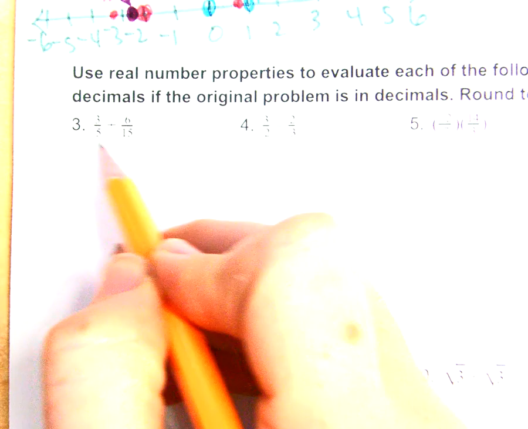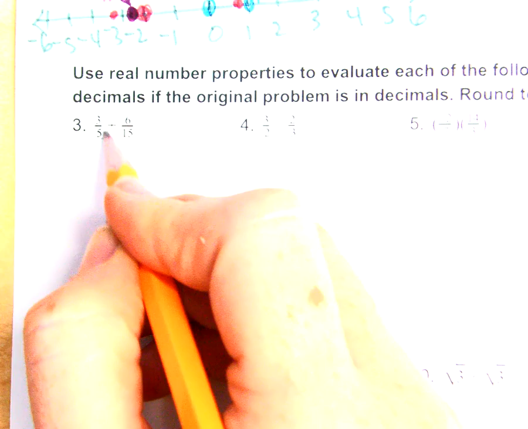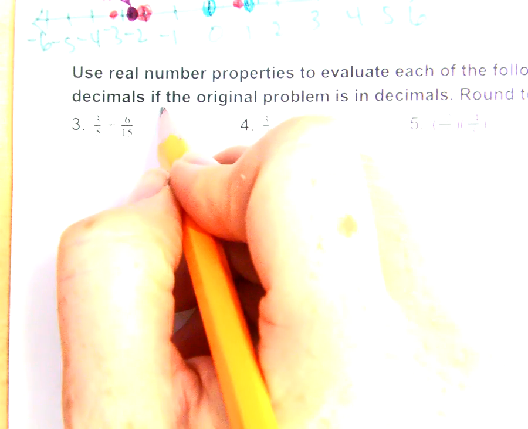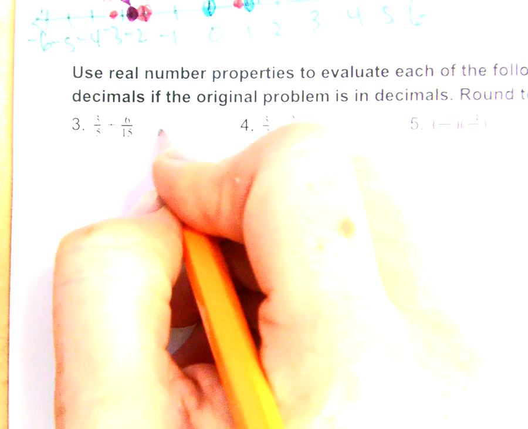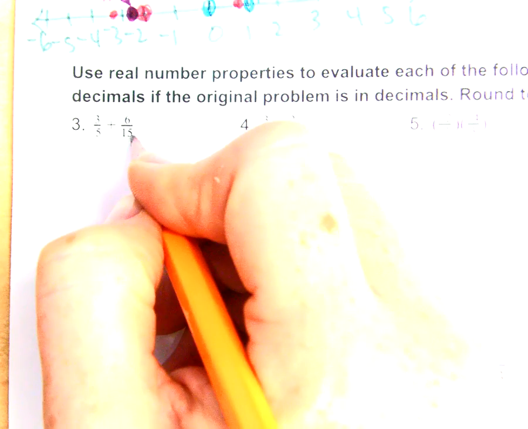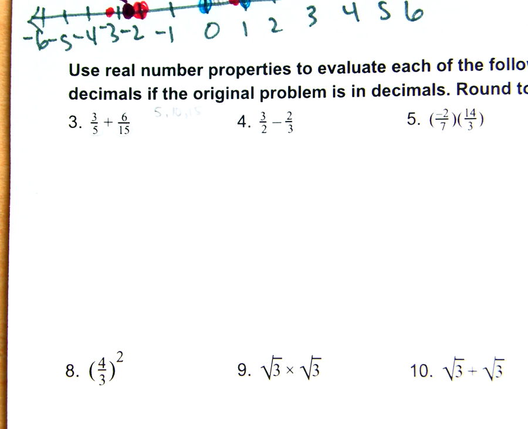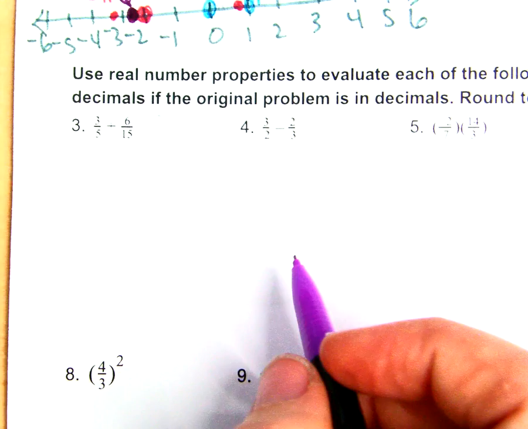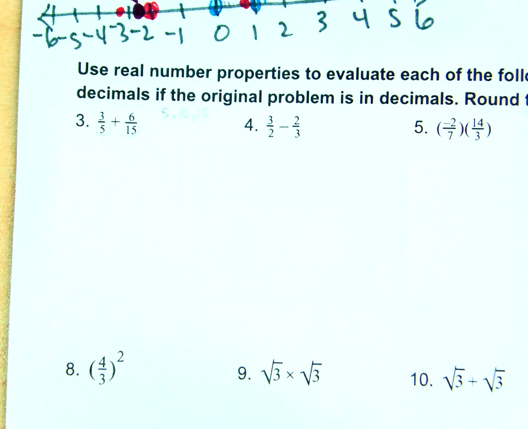Okay, so if it says show work, you need to make sure you're actually showing the work. Okay, so the first thing I'm going to do is try to figure out what's a common denominator between 5 and 15. Right, so 5's first multiple is 10, next multiple is 15, and then that means 15 doesn't need to change because I can change 5 to look like 15, right? So I'm not sure what's going on with the crazy lighting situation. I don't know why that's so hard for you to read.